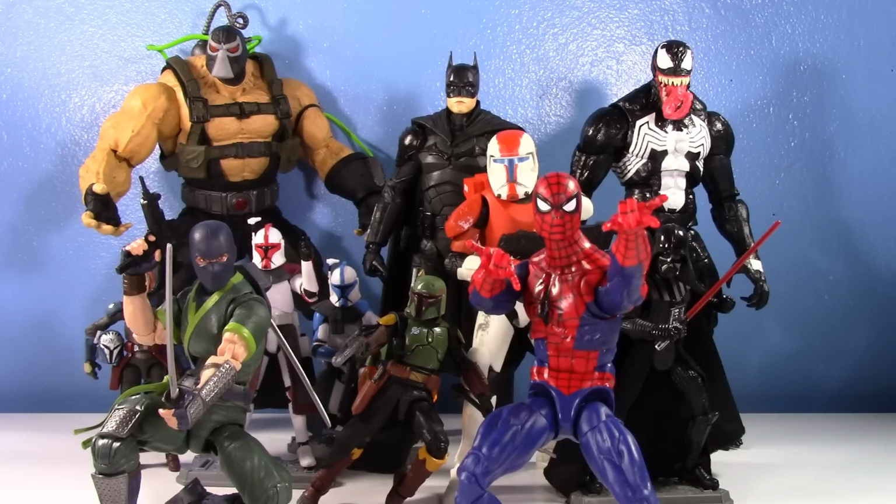I have a couple more lists to do. Actually, a few more. Robots like Transformers and Gundam are going to be next. And then we're going to be taking a look at 1/6 scale pickups. And then we're going to be taking a look at the general pickups of anything. Things that weren't released in 2022 that I got in the year.